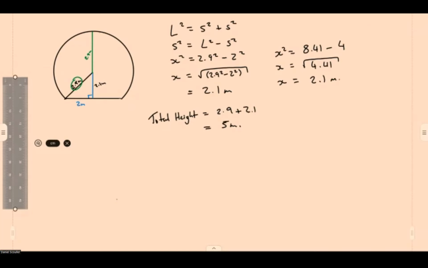Yeah, so the 2.1 is our height from the bottom of the tunnel to the centre of the circle. Is that the blue line I've got there? Oh, and then because the radius is half the diameter, you would just use the 2.9 again. Yeah, that's fine. Okay, so any straight line from the centre to the outside edge is going to be 2.9. So if I go straight up on a vertical line from the centre to the outside edge, it's 2.9. So that green line in the circle I've drawn is 2.9 metres.